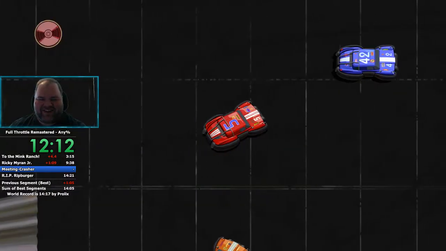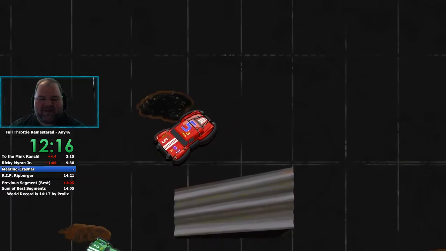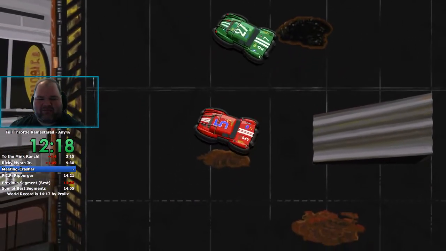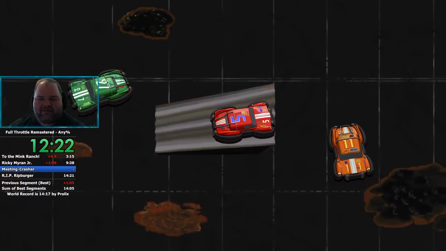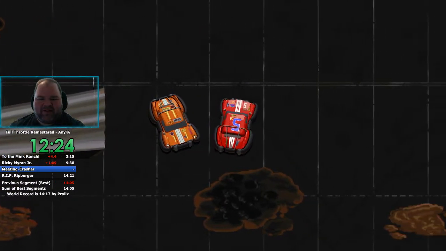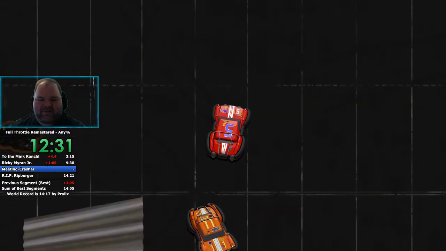This cutscene often takes a little time to skip, a little hang up. Game engine is not the best. Green's gonna try to screw me. Yeah, but we're cool. So we jump off the ramp, jump over Orange to stall him out. Looks like these babies have a glass. Please skip the cutscene. All right, thank you.